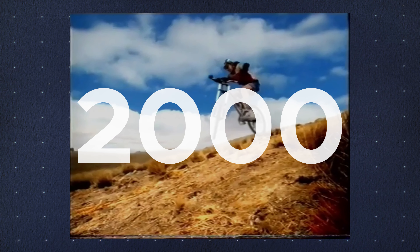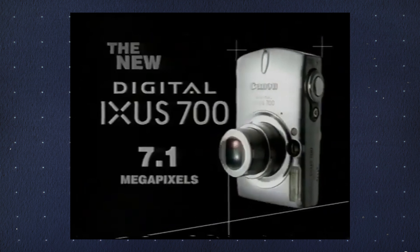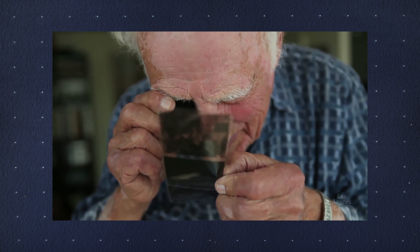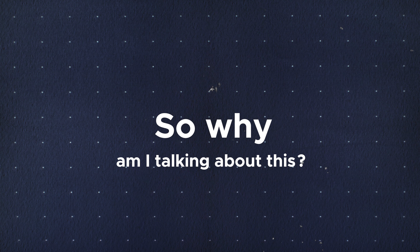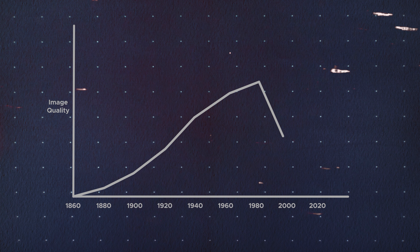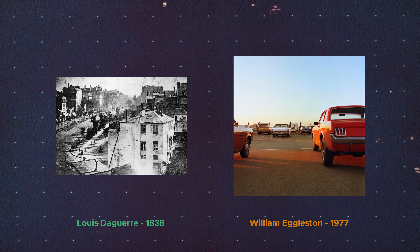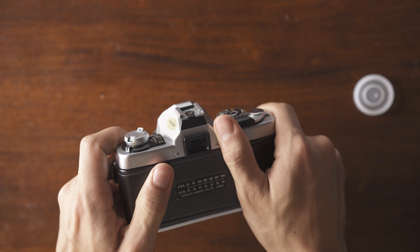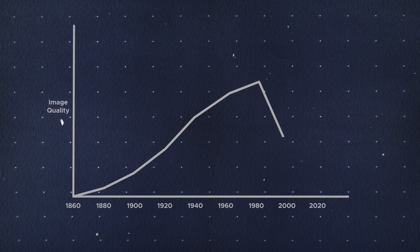Before we keep going, let's go through a small history lesson. The year is 1975 and a guy named Steve Sasson, an engineer at Kodak, is tasked to mess around with a CCD — a technology with the potential to create a digital camera. And so he actually does it: he invents the first digital camera, to which management at Kodak replied, 'That's cute, but don't tell anyone about it.' In 1975, Kodak was absolutely dominating the camera and film industry, holding 90% of all film stock sales. But if they started selling digital cameras, they would lose film stock sales, which is where most of the profit came from.